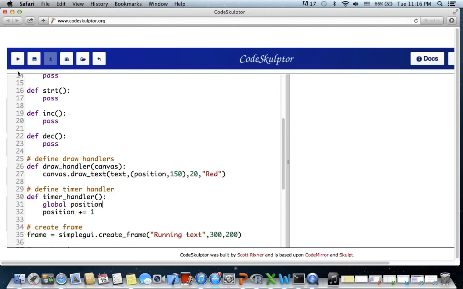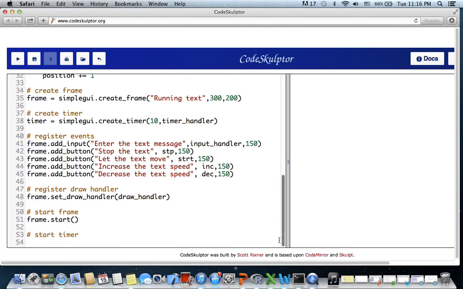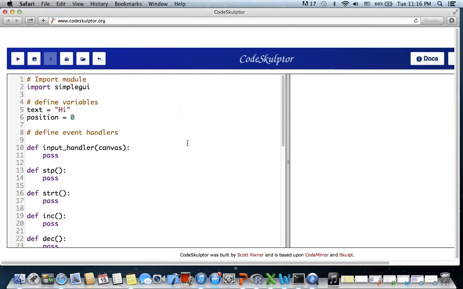Okay, so let's see the effect. Oh, before we go there, we have to start the timer. Always remember to start the timer, and we do it by saying timer.start, because until the timer starts, it wouldn't call the timer_handler function and nothing will work out.